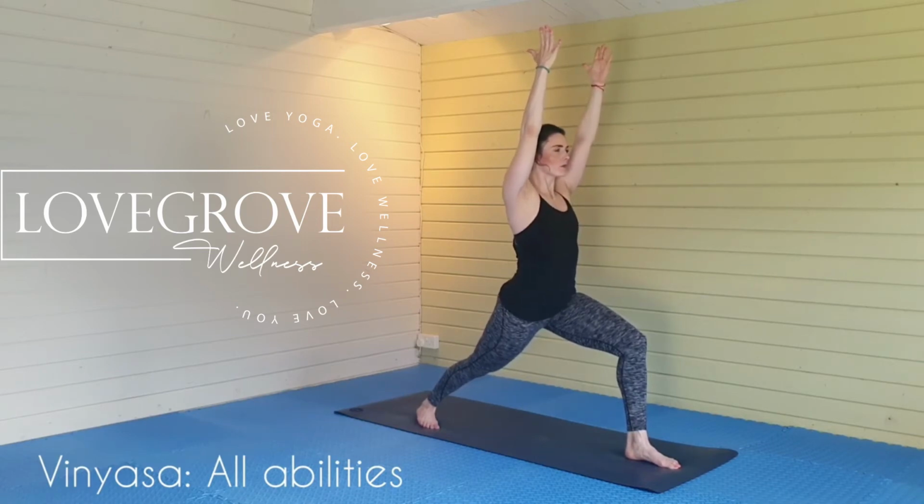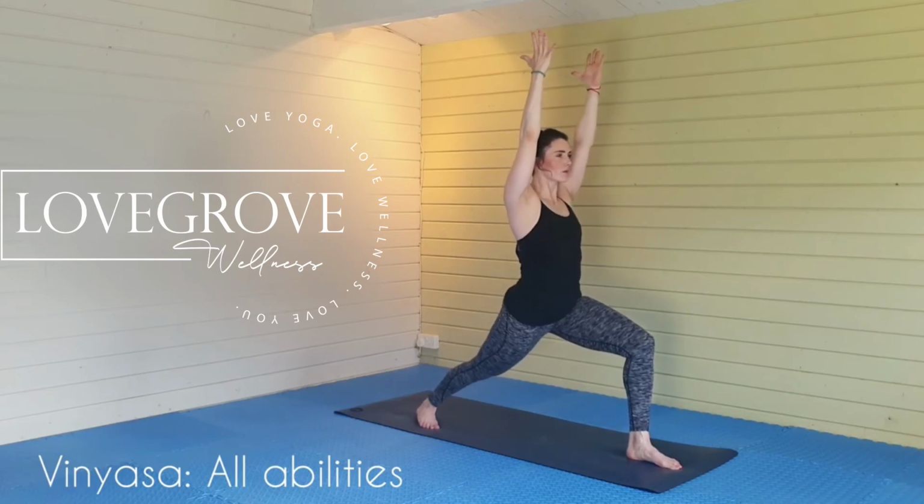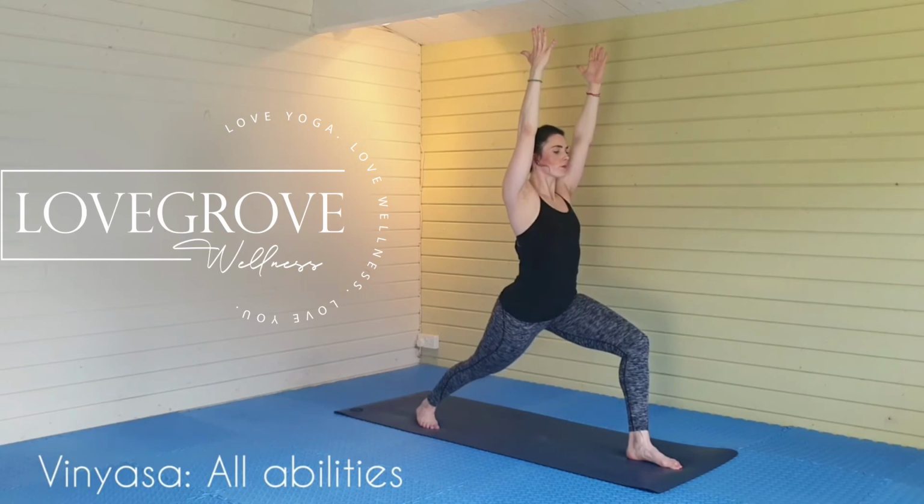Shoulders and hips are square to the front leg. We're aiming that front knee to a right angle. See if you can find a little bit more depth in this pose. Inhale, and as you exhale, sinking slightly deeper into the front leg.